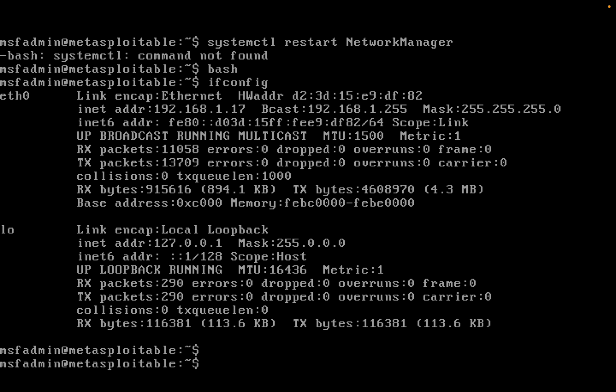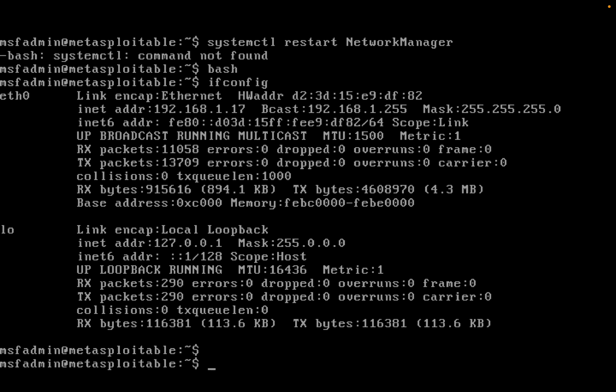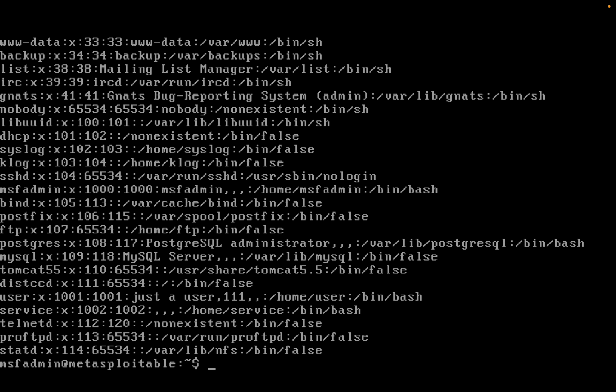Actually, there is Metasploit. Okay, let's check how we can do that. Let's cat /etc/passwd. So there is all kind of users: backup, IRC, nobody, there is nobody user. Okay, and MySQL.